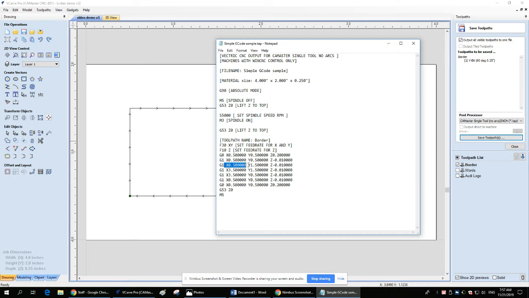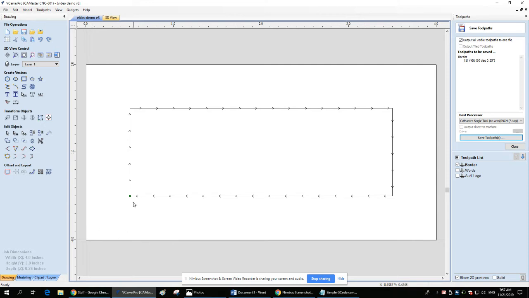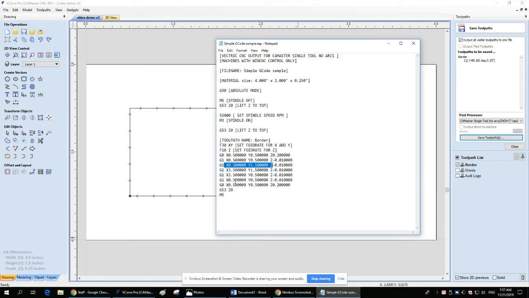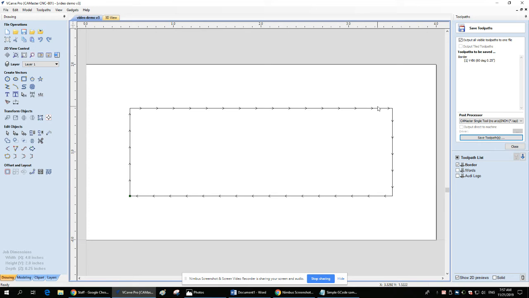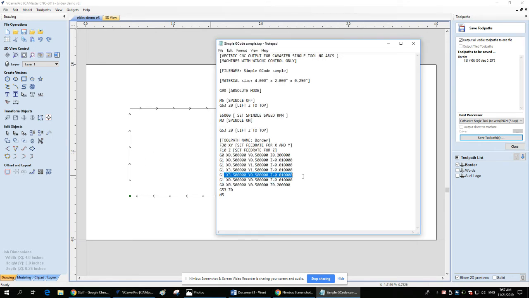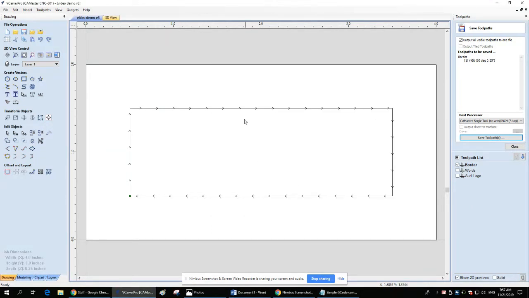We remember that from our toolpath settings. Then we go to a half and Y goes to 1.5. We go over here and then Y is 1.5. So the cutter goes up here. You can see the arrows telling it to go up there. That's that XY location. Then I'm going to go to X 3.5, 1.5. That's way over here, that corner. And then 3.5 and 0.5. All the while, the Z stays down. What's happening? It's cutting along that line at that depth.